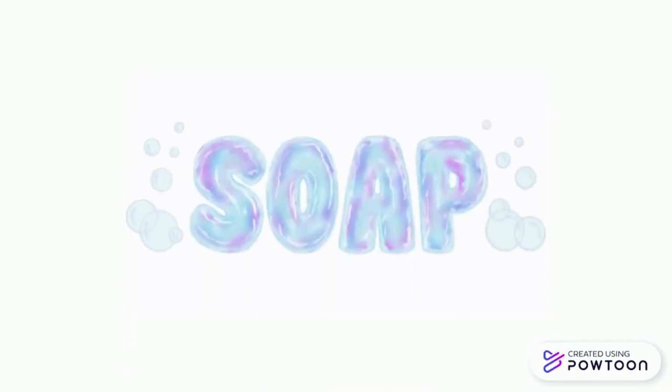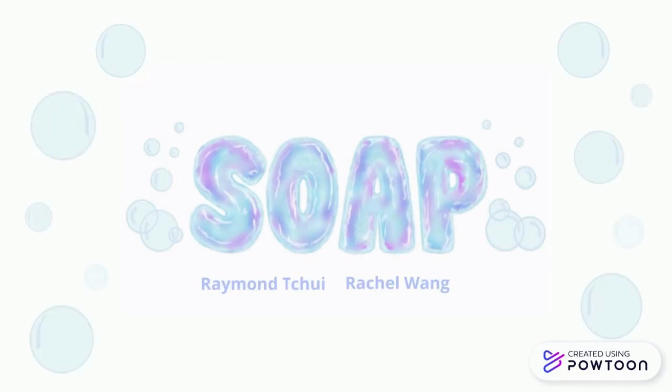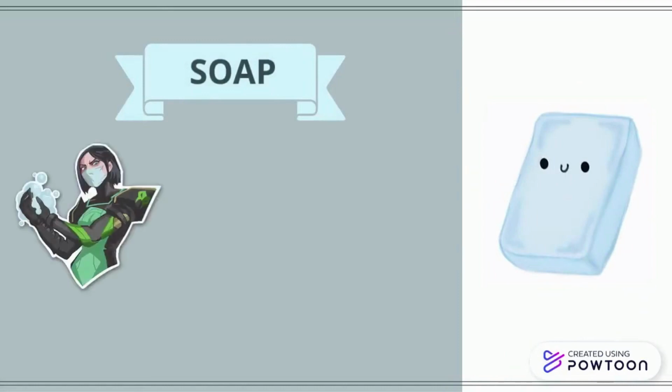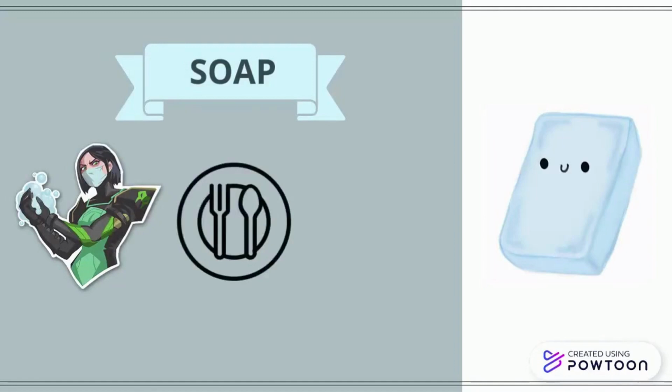Soap. We use it to do many of our housekeeping things in our daily lives. I'm Raymond. And I am Rachel. But how does soap help us? Well, as you may know, soap helps us keep our hands and our bodies clean, but it doesn't only do that. It can clean our dishes as well as keep our floors clean.